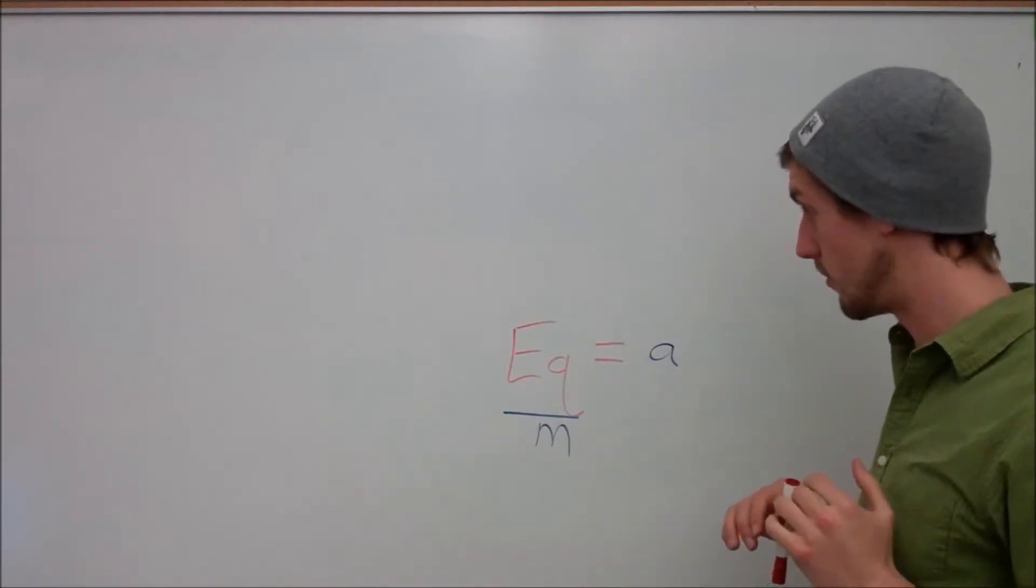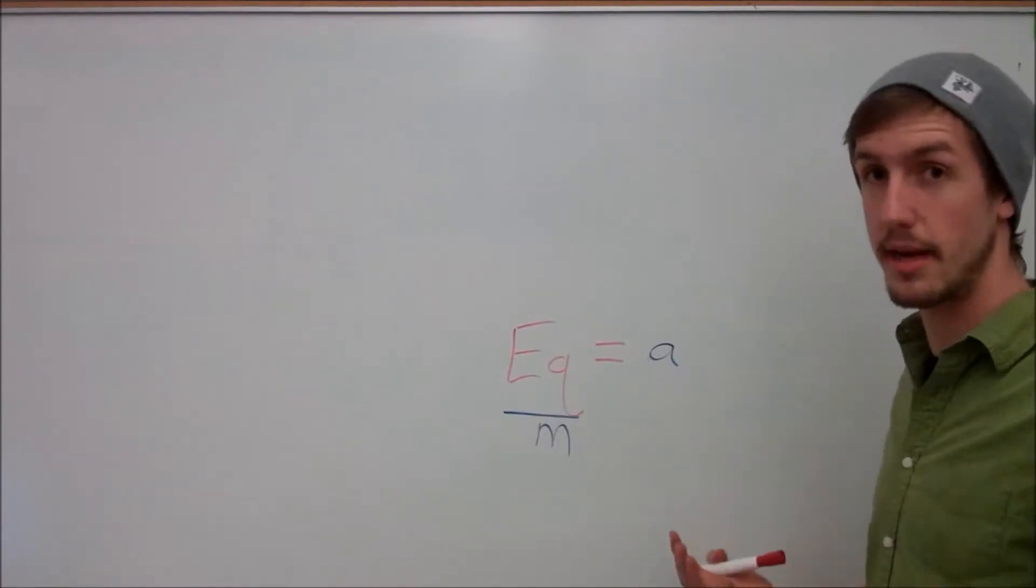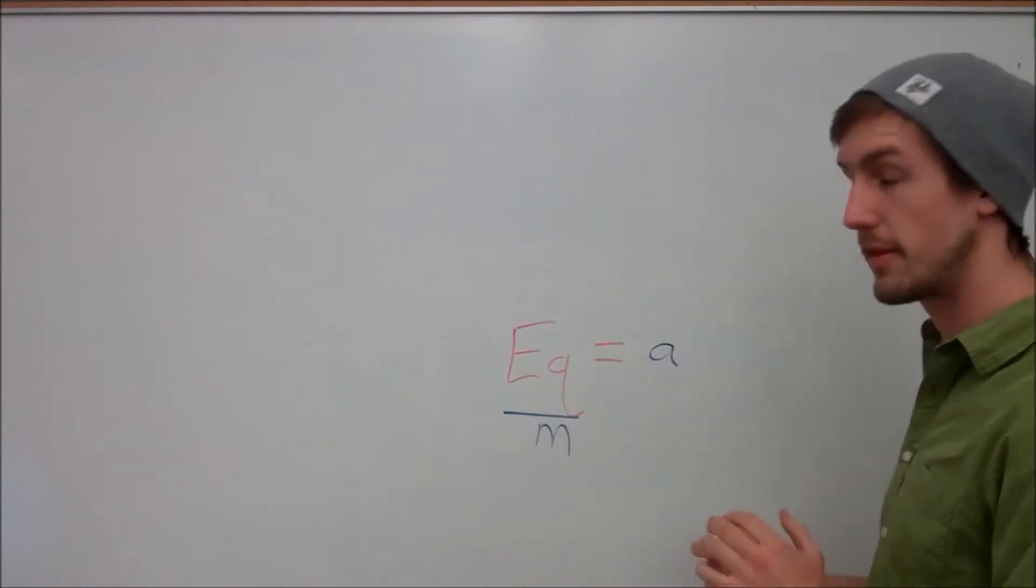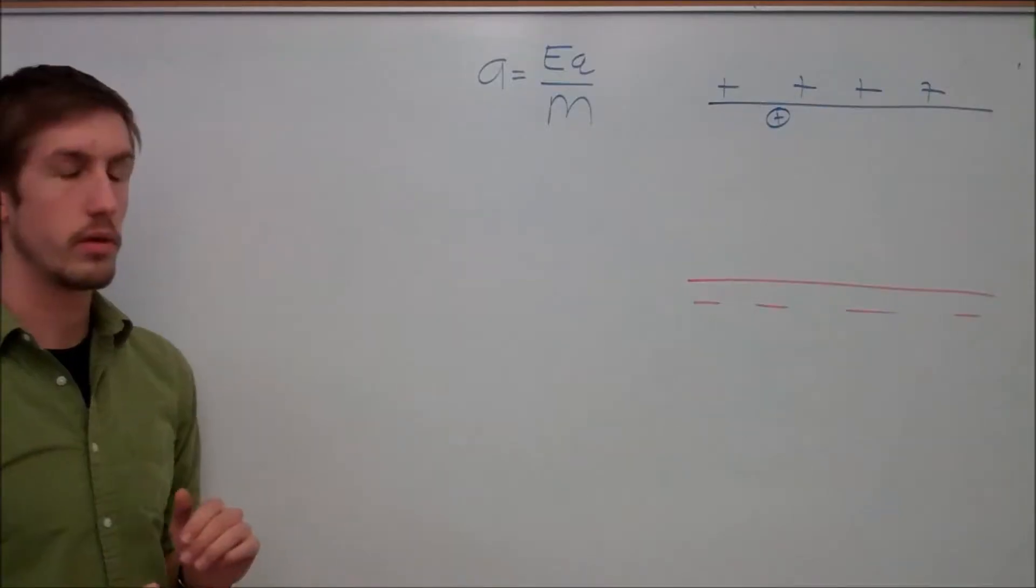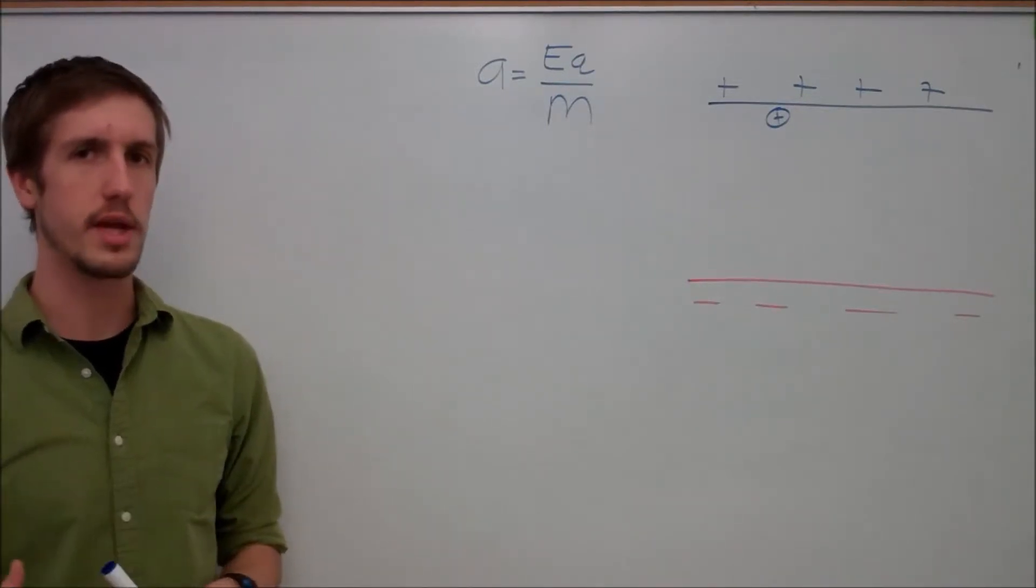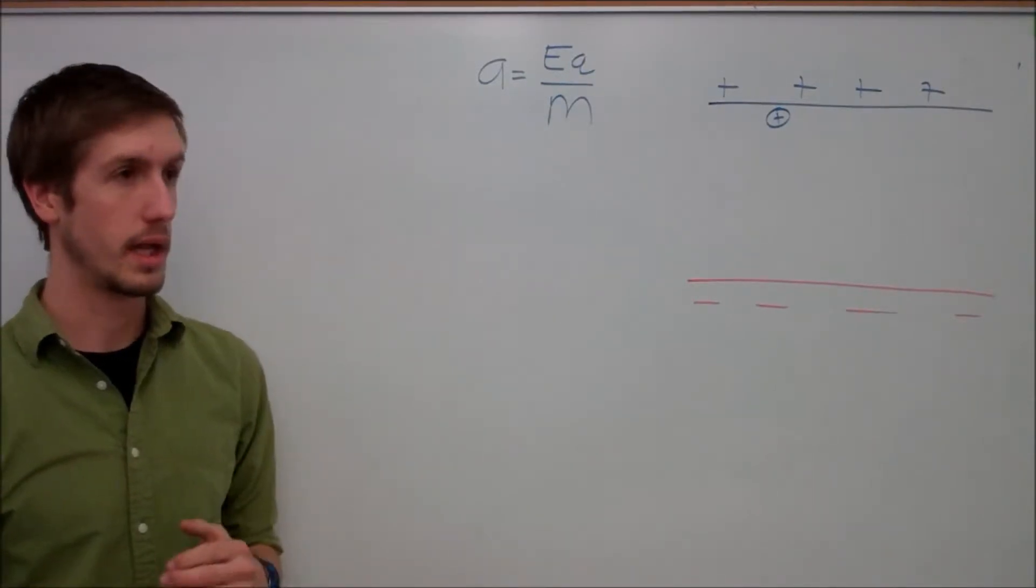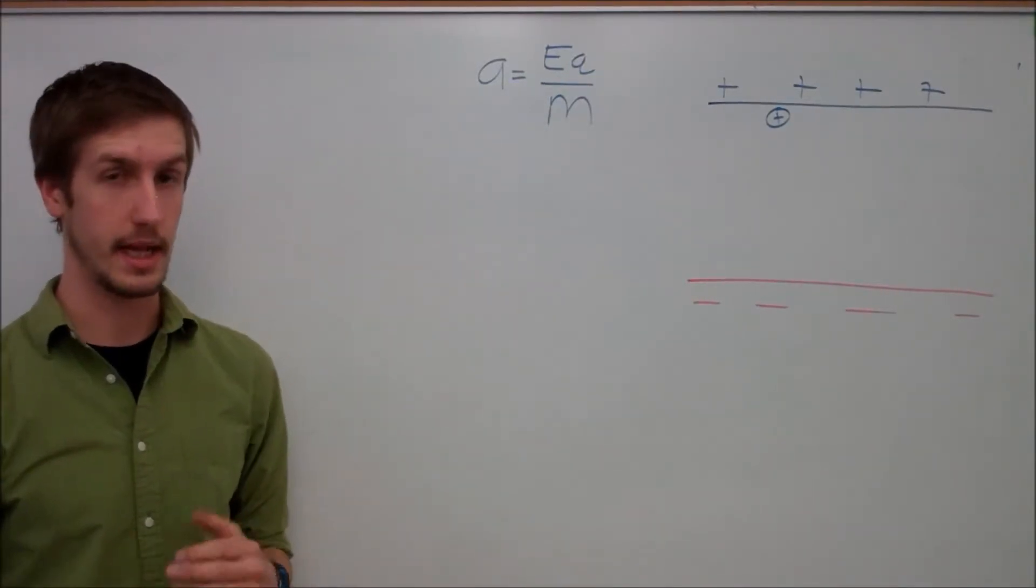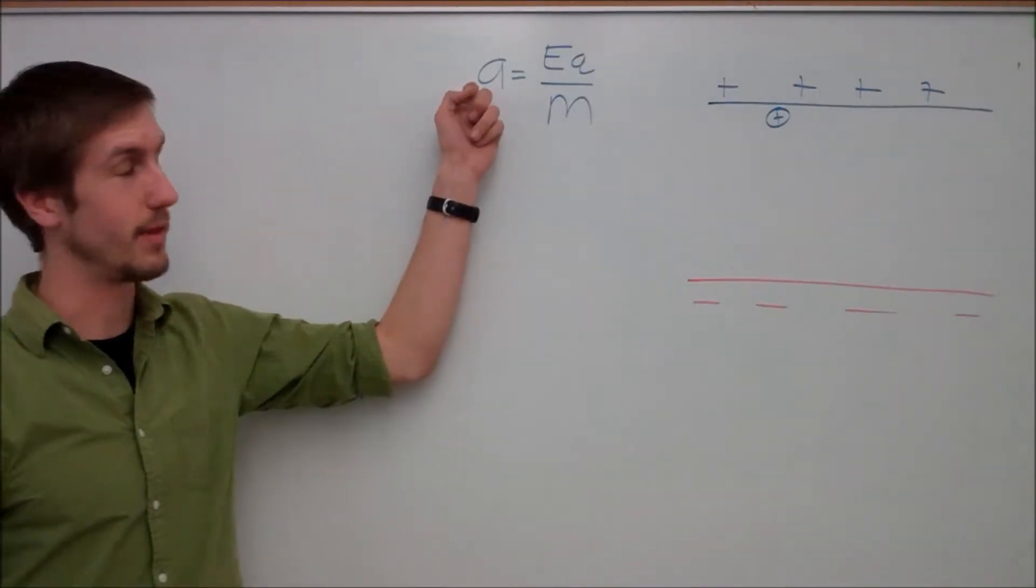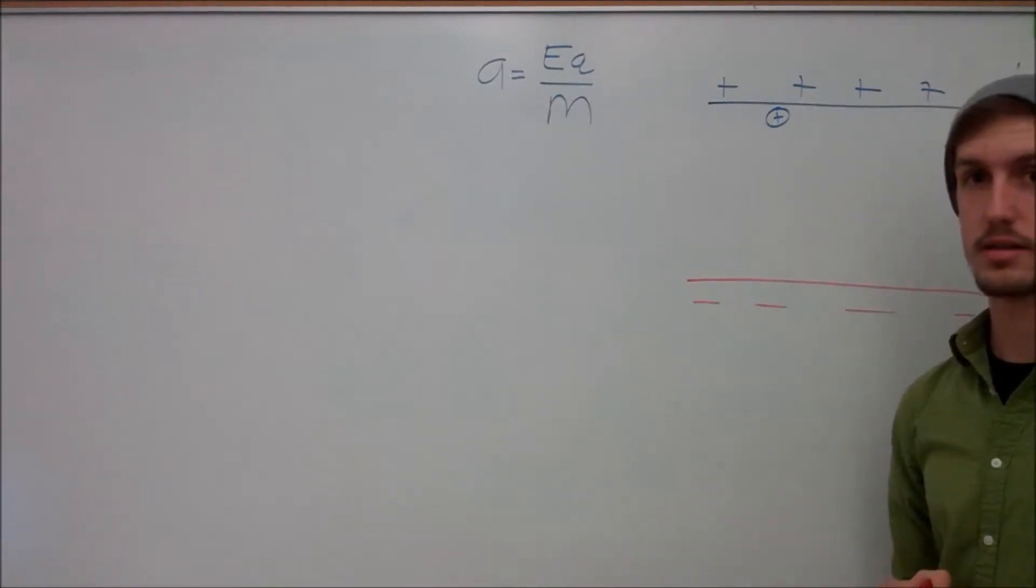So I can find acceleration to get it all by itself, just by dividing by the mass. So what I'd be left with is I'd be left with acceleration on the right-hand side and the electric field multiplied by the charge that some particle has and divided by the mass of that particle would be equivalent to the acceleration. Go on, I'm lost. We're solving for these variables, but they don't mean anything to me. I don't get what this is supposed to mean. How is this helpful to anything that I need to do?